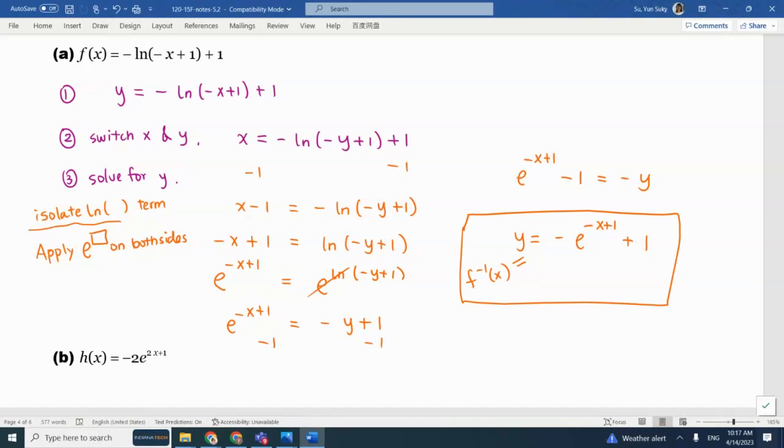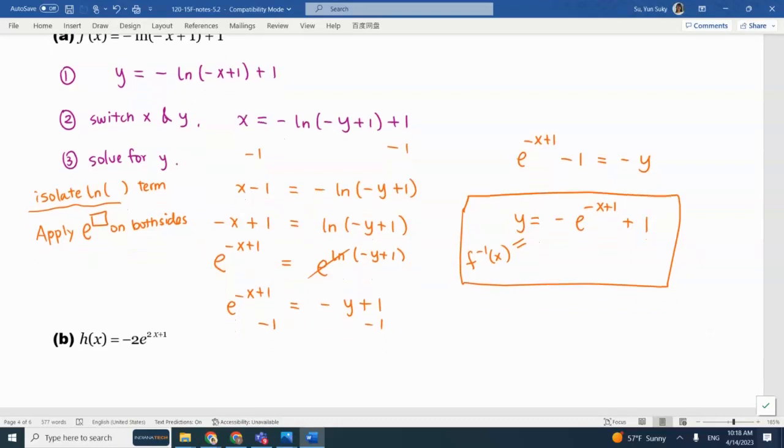Okay, everybody? So here are the steps. Put y equals the right hand side. Switch the x and y, and we solve for y. If you see the ln term, isolate it, and then apply the e. This is very important because if you don't isolate it and you apply the e here, they cannot cancel out. You see, when you apply the e here, this is e to the minus. It's not exactly e to the ln. It has a minus sign in front of it, so they cannot cancel. It must be e to the ln. It's only e and ln. You don't have other stuff there. Then you can cancel. Is that clear, everybody?